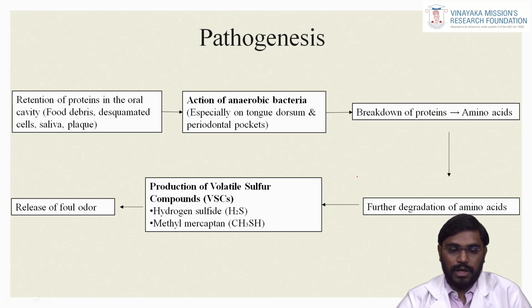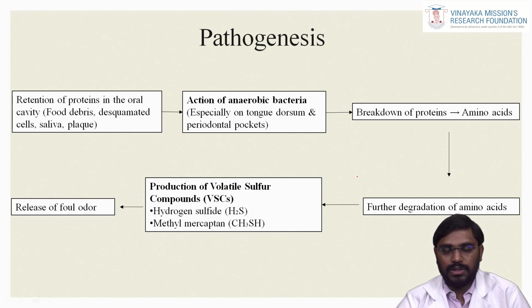So retention of protein or retention of food debris in the oral cavity is one of the main factors for halitosis. This leads to actions of anaerobic bacteria which break the protein. The protein releases the amino acids. The amino acids further produce the sulfur compounds and that leads to foul odor.